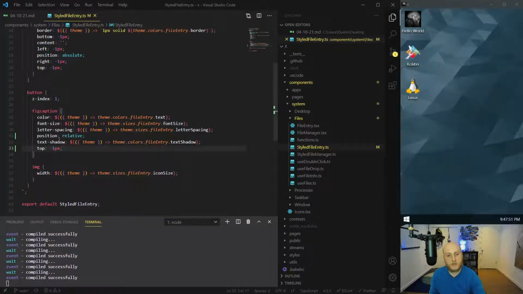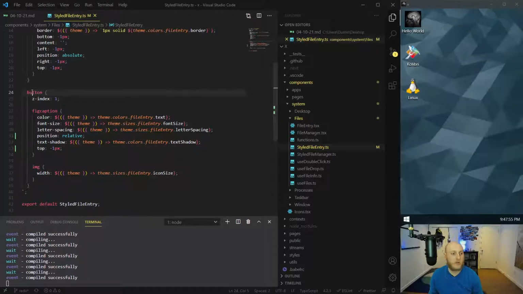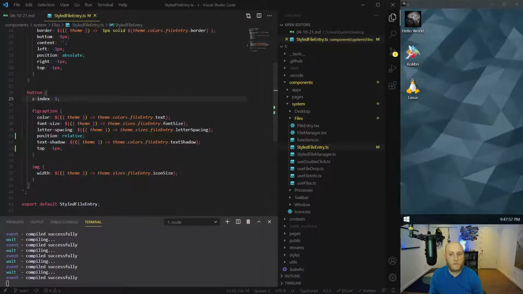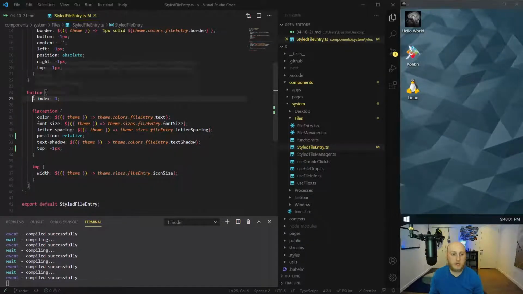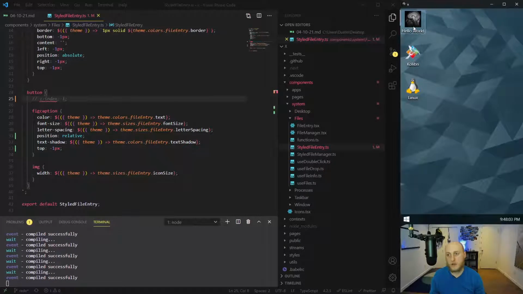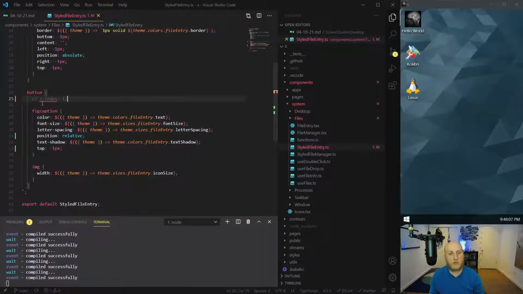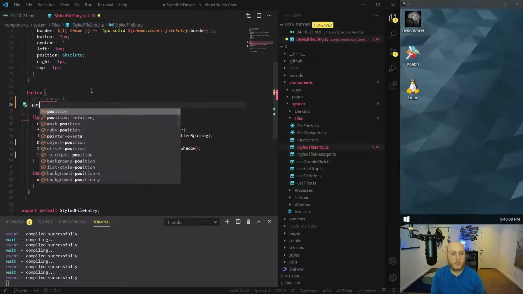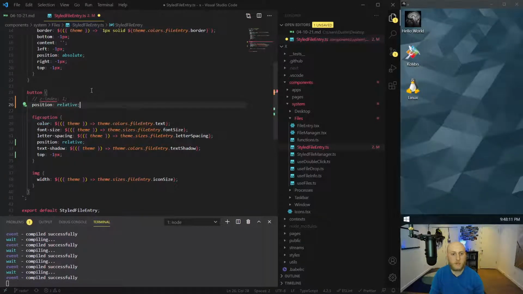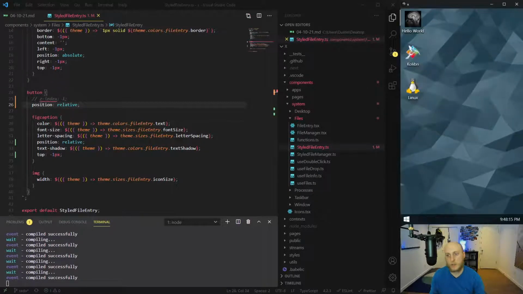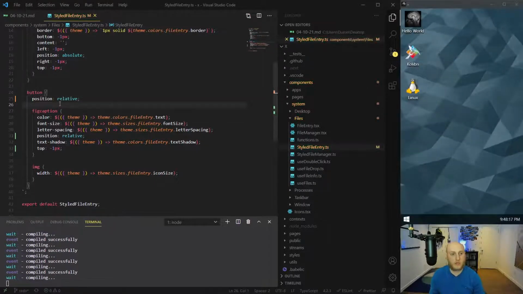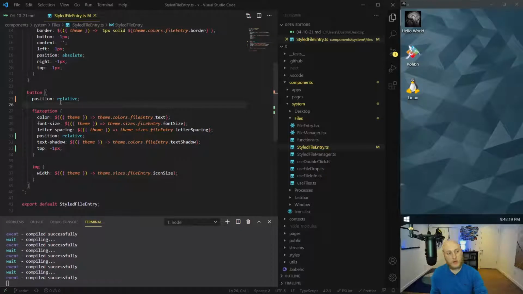I'm actually gonna add another change in here just to do both the changes that were in this file. Also the Z index here. So if I click an icon, it clicks. If I don't have the Z index, it won't let me click things. You see now if I click it, nothing's happening. It's like I can't actually get to the button. But what I can do here too is just the same thing, set position relative, and that'll actually fix its stacking order. So now, there you go. Now that's better. I don't want to mess with Z index in this case if I don't need to, because I'm using it in other places.